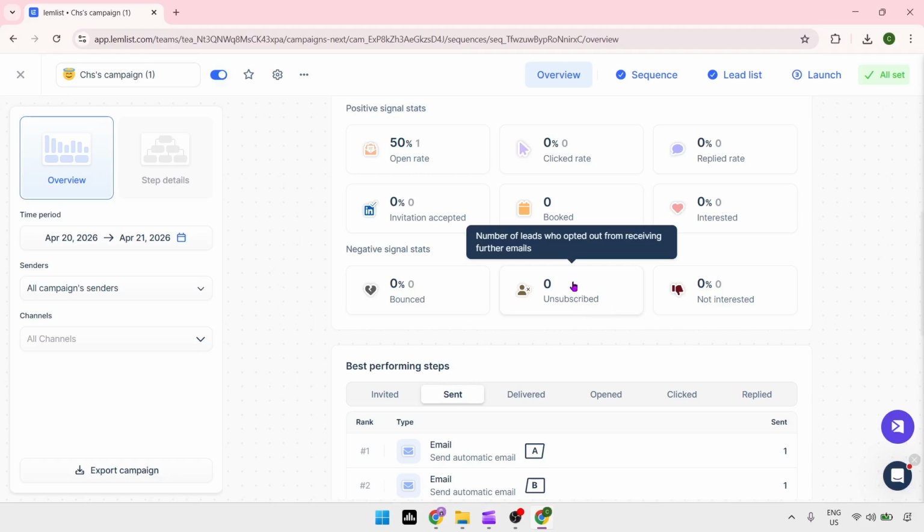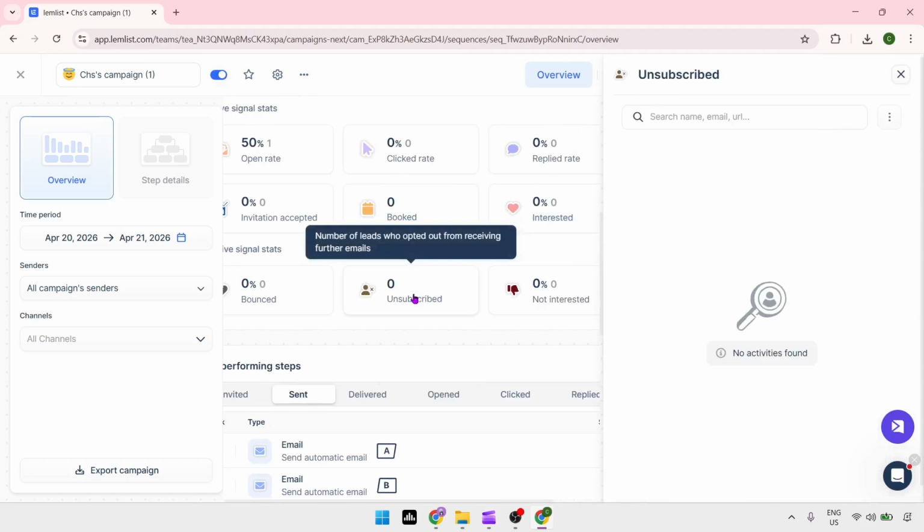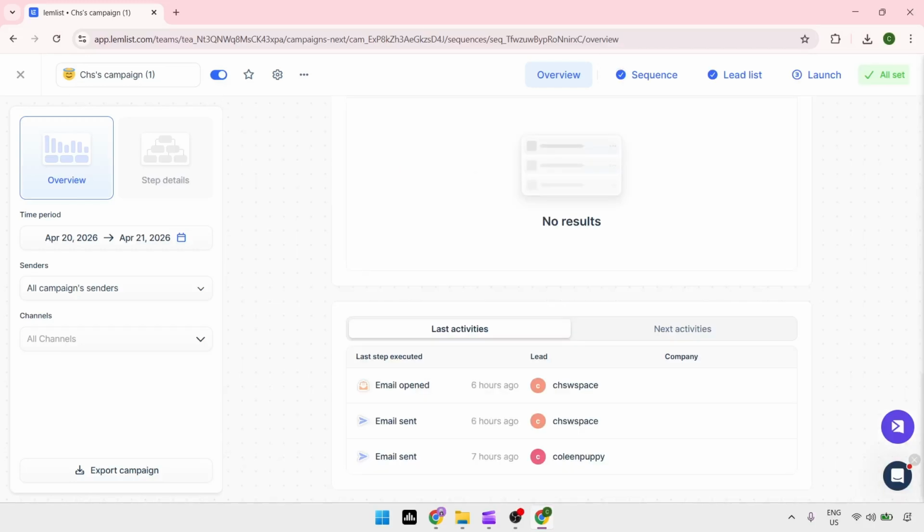So all you have to do is click on this to get an overview of all the contacts who opted out of your list. So basically, here you can search for specific contacts, review who unsubscribed, and see when it happened. And if needed, you can manually add contacts to this list to make sure they never receive emails from your campaigns. But be careful when removing contacts, so only do this if you have clear permission to recontact them.